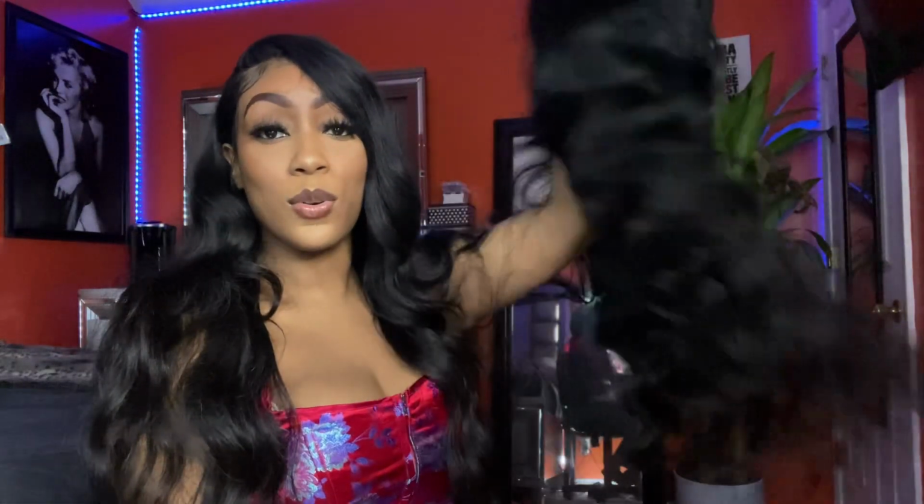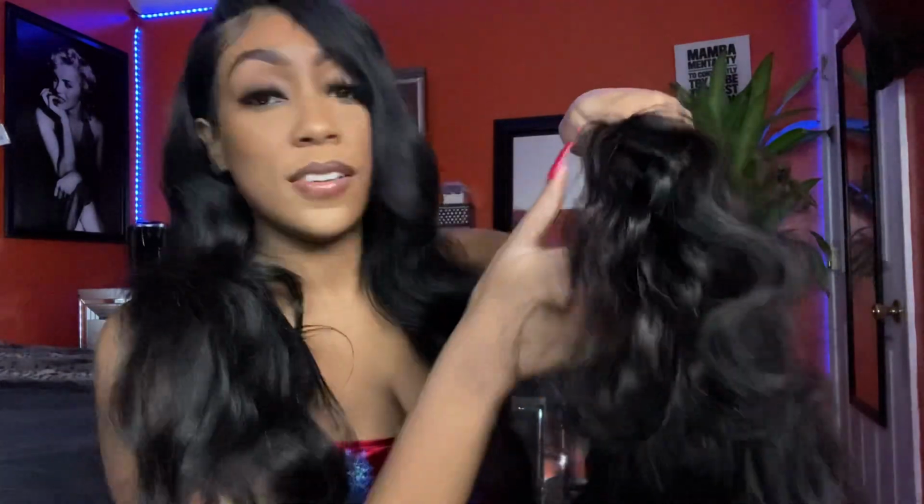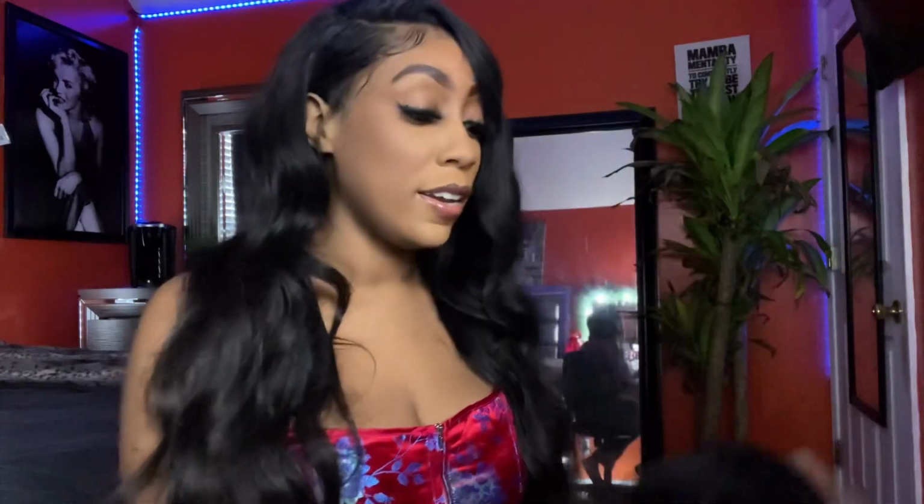And it is gorgeous. Y'all can see me in the reflection. Look at these ends. Nothing's coming out right there. Nothing's coming out. But yeah, you all see how thick these ends are. That's one thing I really care about, because one problem with this hair was that it seemed like the ends were less thick than up here.